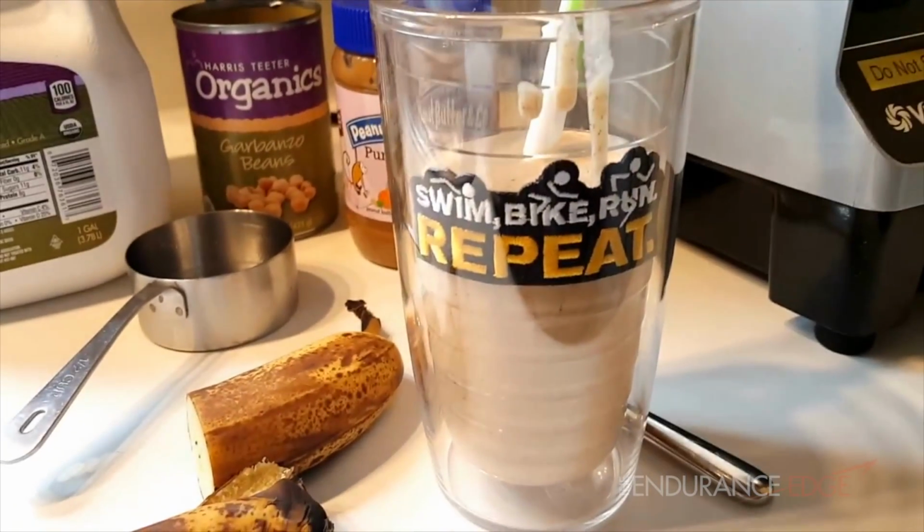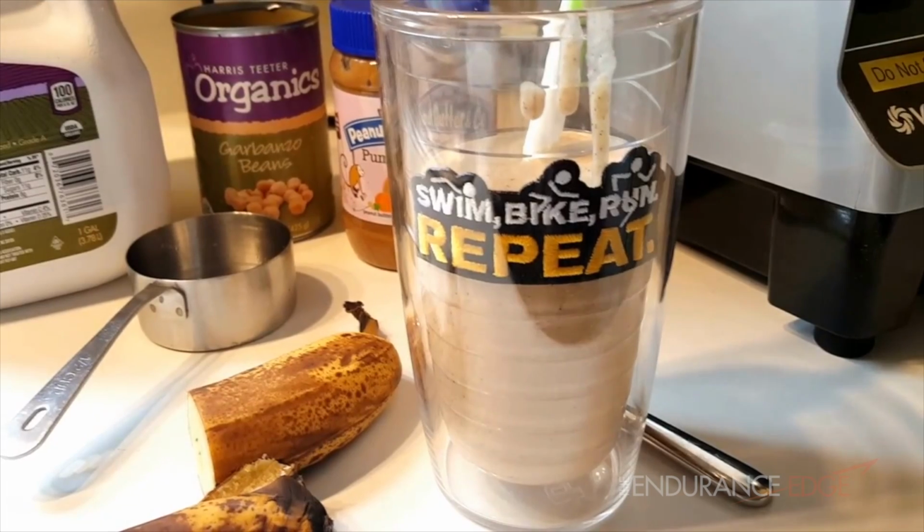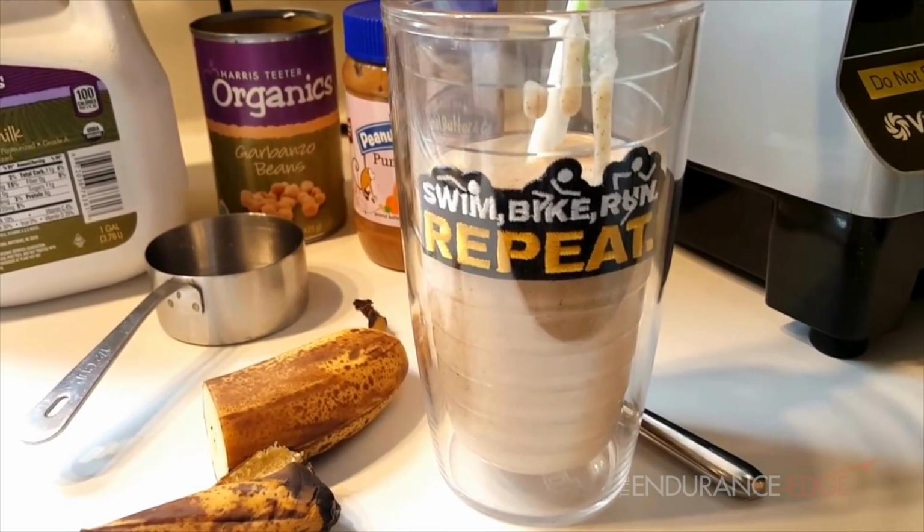And there you go. Some deliciousness. Oh, I also added a little bit of extra cinnamon because I love cinnamon.